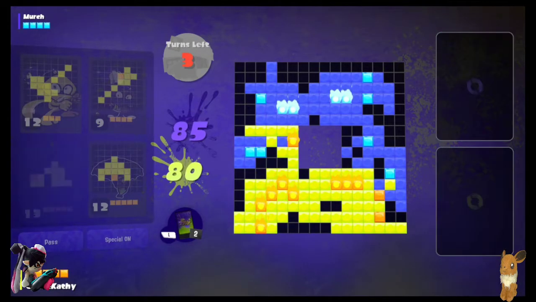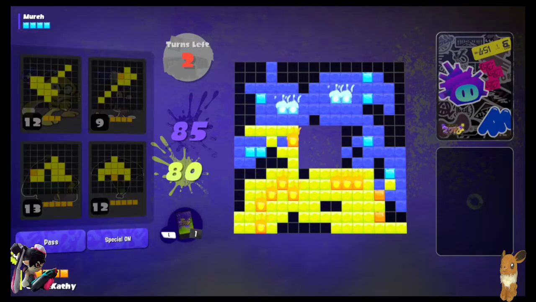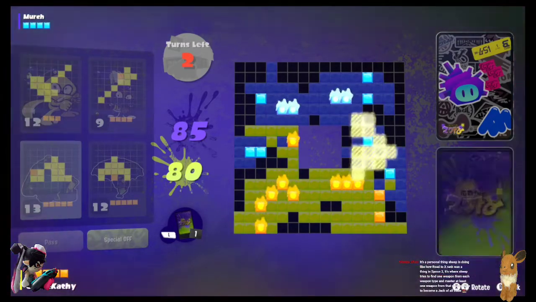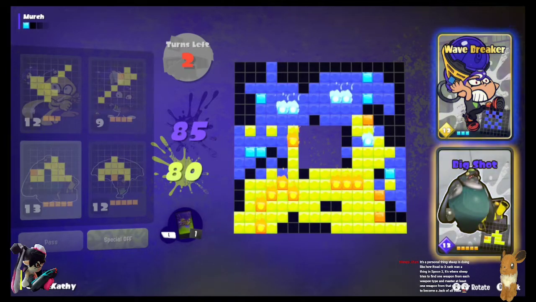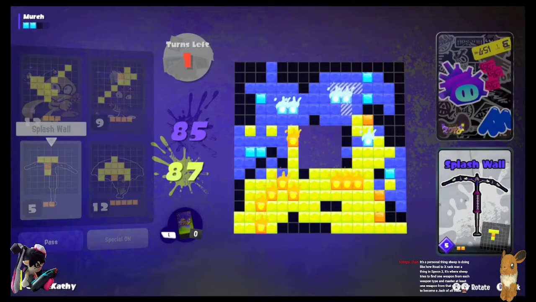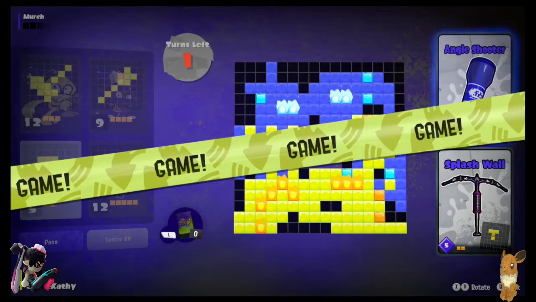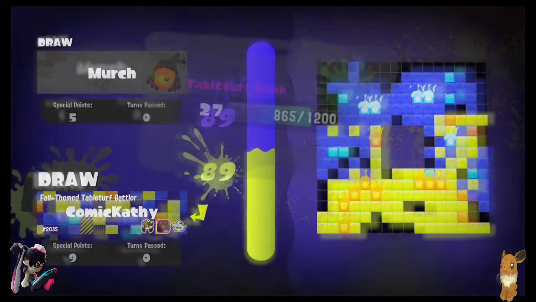Alright, five special points to play with again. What's up from the deck? Yeah, special on. Yeah, that works. Yes! Okay, I came out on top on that one. Did I come out on top again? I don't know. Darn it. A tie.